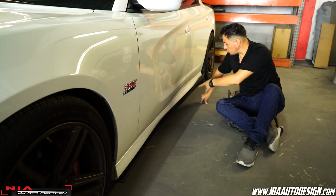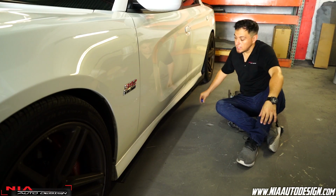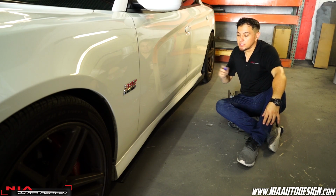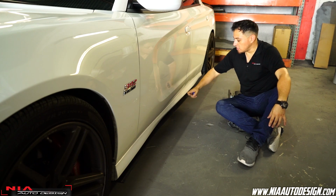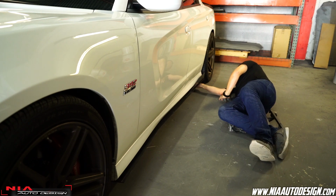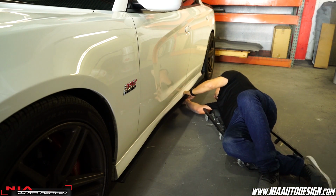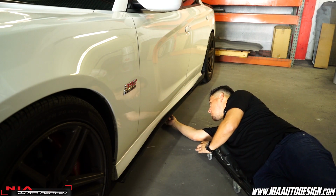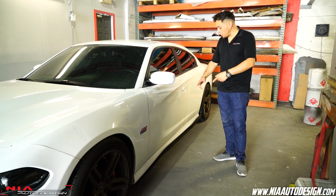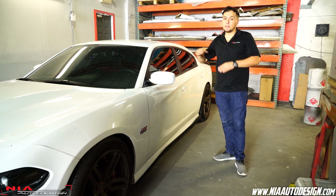All right guys, so all the screws are in halfway with the drill. Now is when you come back with the Phillips stubby screwdriver and you hand tighten every single one. The reason why you hand tighten them is so you don't over tighten and strip your plastic splitter. All right guys, so be careful. Once all the screws are tight, do the same thing for the other side and you're good to go.